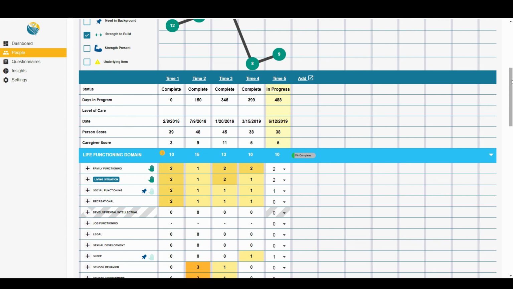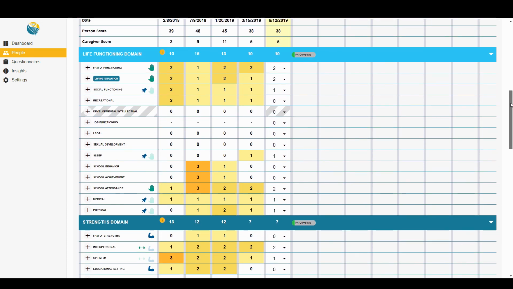But as we scroll down, you see that many items have two icons available, one dark and one light. This is when the assessment is in edit mode. The darker icon is the one that's selected, and the lighter icon is the alternate available. So you can choose to change the status of an icon. These defaults are set up by the agency ahead of time, and again, these are optional.